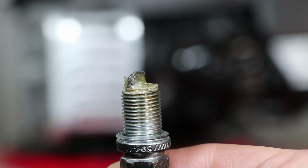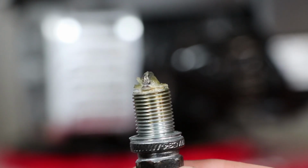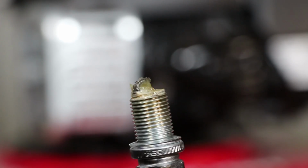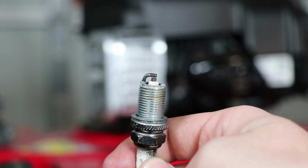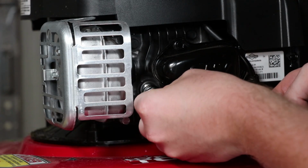You can see all that crud that's built up around it from all that soap that did whatever it did whenever it got inside the piston. So let's clean this off and we should be good. And there we go. Sprayed it off with some brake cleaner. Looks good as new. Now we'll just put this right back in here.